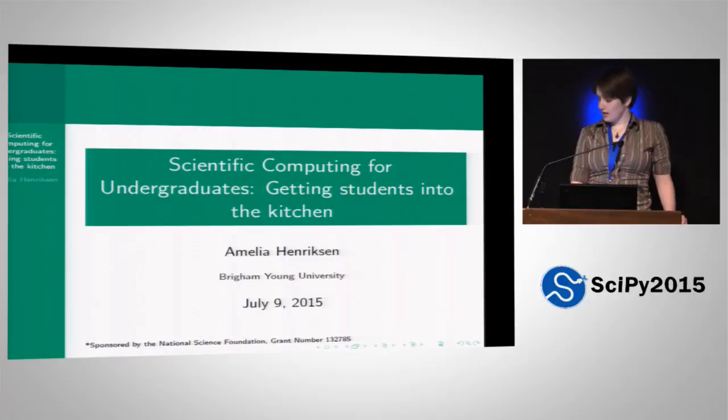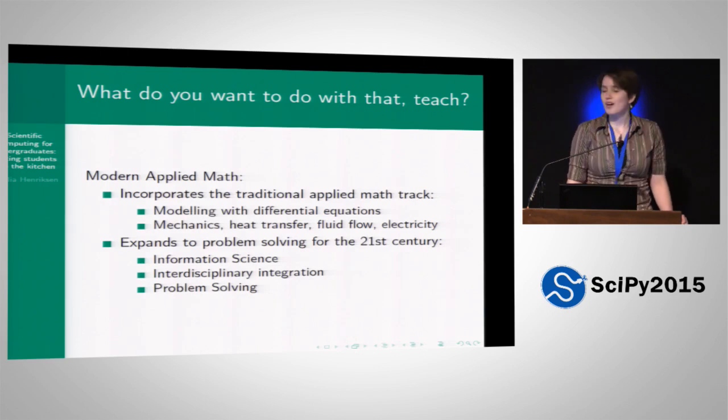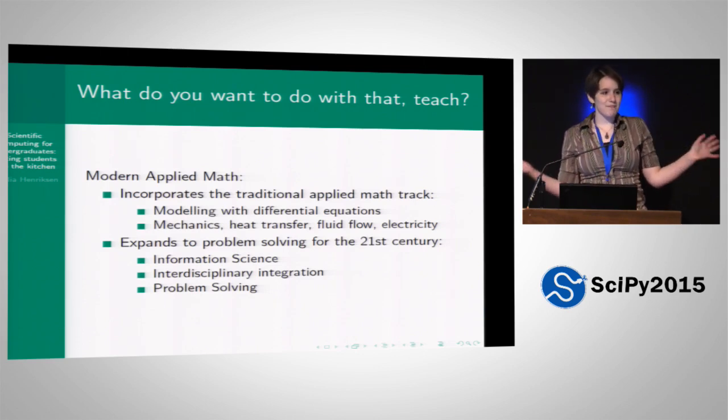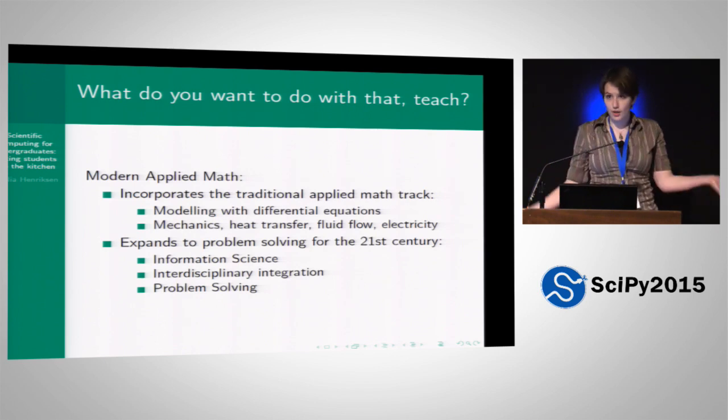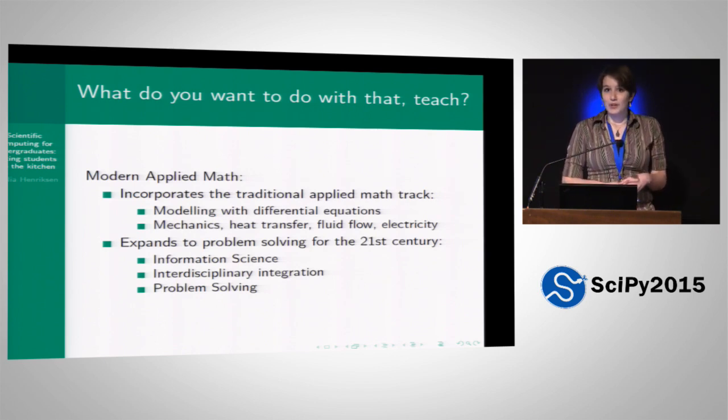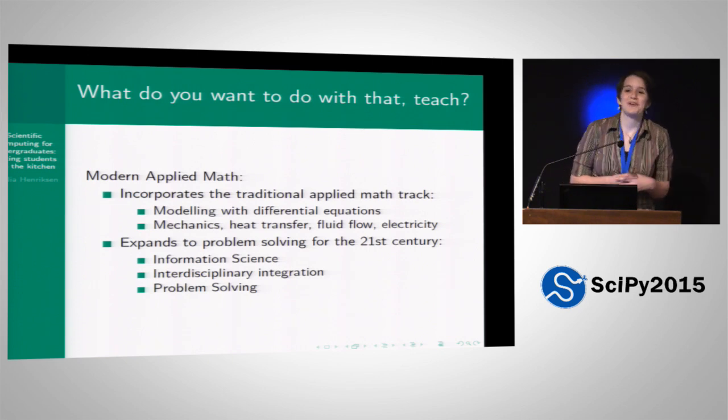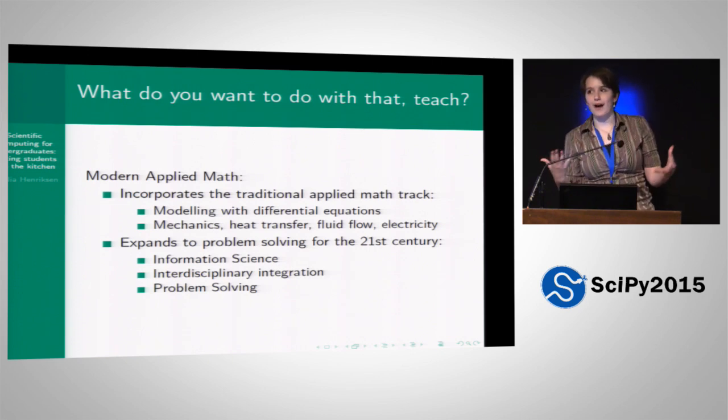So to get started, I'm going to talk about modern applied math. It's a very broad term. As I've discovered, especially in my classes, when people ask, oh, what's your major? And I'm like, oh, it's applied mathematics. What do you want to do with that? Teach? People really don't know what it's all about.